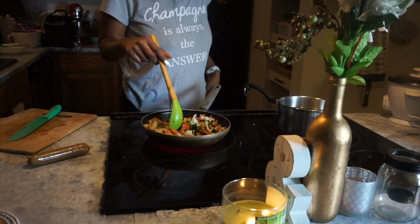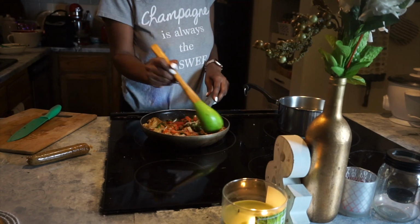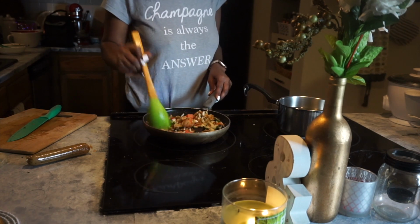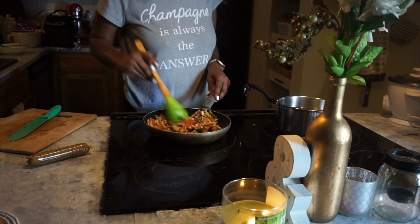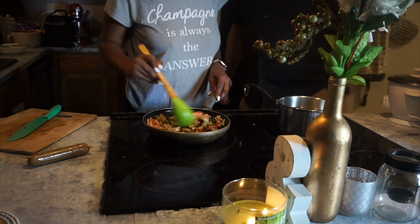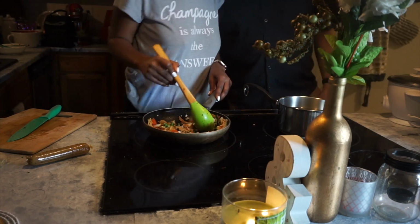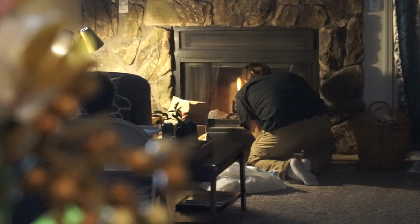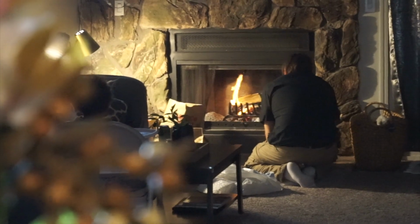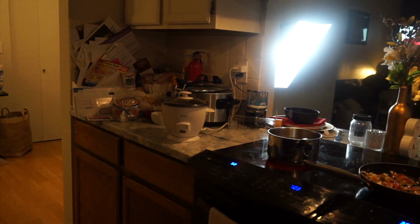So Steven usually gets home around 6:37. It's around 7 today. And so he's just getting in and saying hello. If I'm making a more complex dinner, he'll generally help me out in the kitchen. However, like I said, this dinner is super easy. So I'm putting Steven to work on making a fire because that helps keep the house warm and our energy costs down, and I love it.